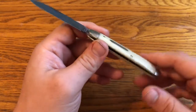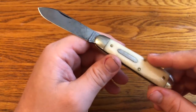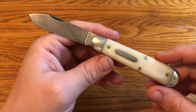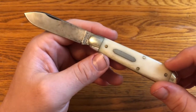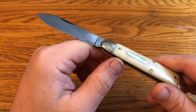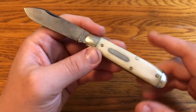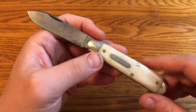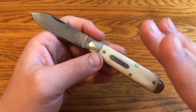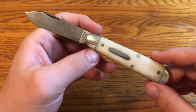So if you would like a knife like this, even if you don't want the maybe slightly fancier version still available of this knife, check out the ebony or the jig bone No. 15 spear points that are available right now. The ebony No. 15s that just hit dealer shelves are about as classic looking as a jack knife can get — really great dark ebony covers, spear point blade, and nice nickel silver bolsters. At least my version of this is just a superbly made knife. So I'm glad to have it and be using it, and I hope you find one from Great Eastern Cutlery that's as well-made and as useful as this is for me.